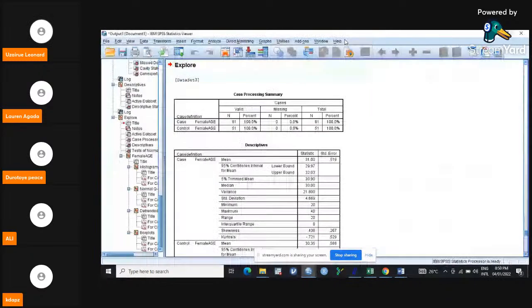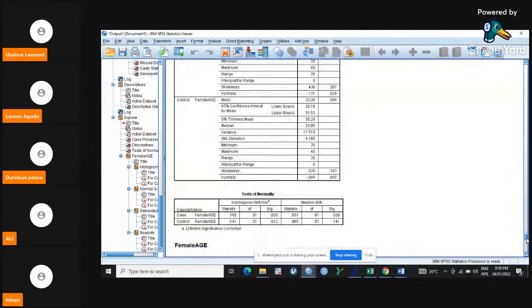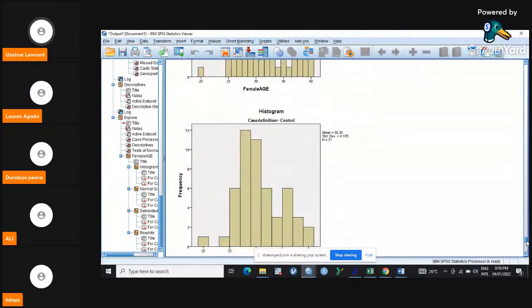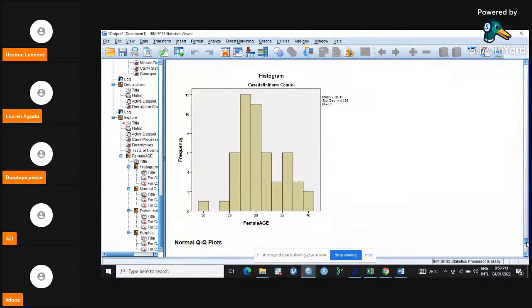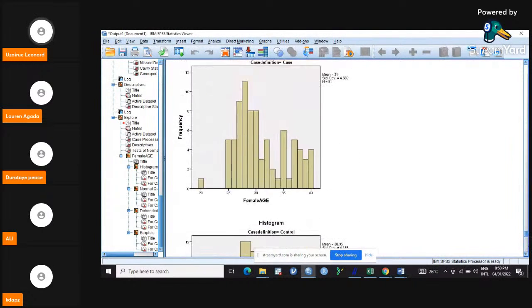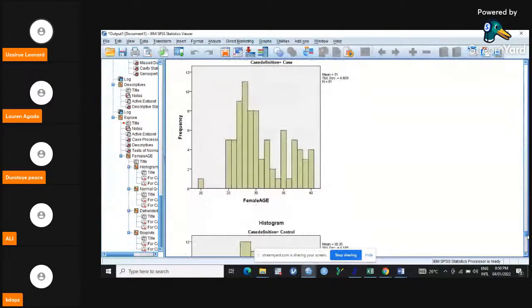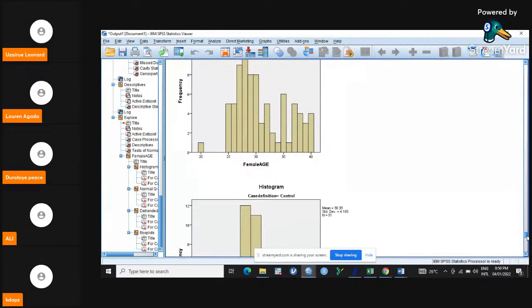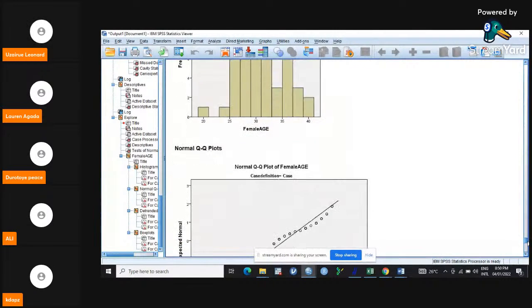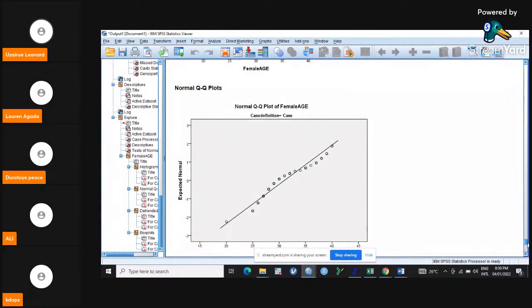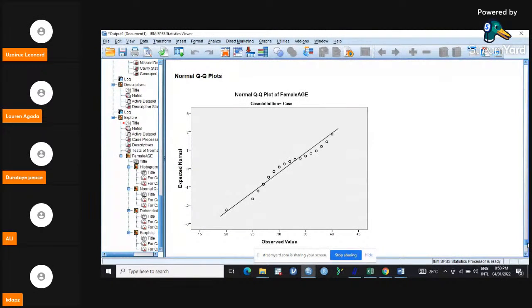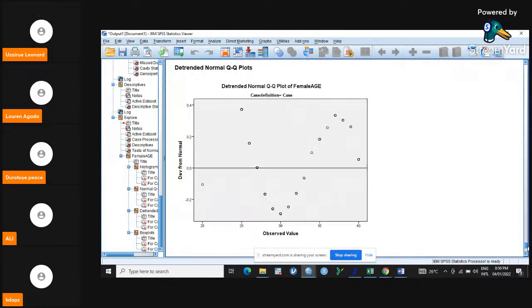So that's basically what you see, the result. This is the result. Then you can see this is the box plot. The reason why we are seeing two results is because we have told our software that every result should be split according to case and control study.